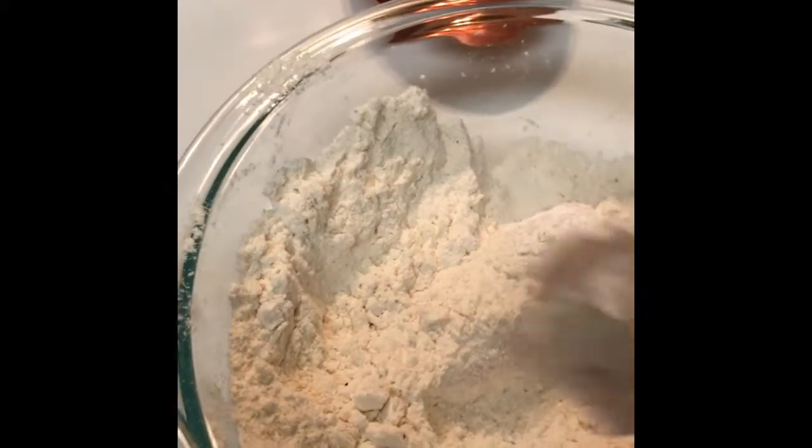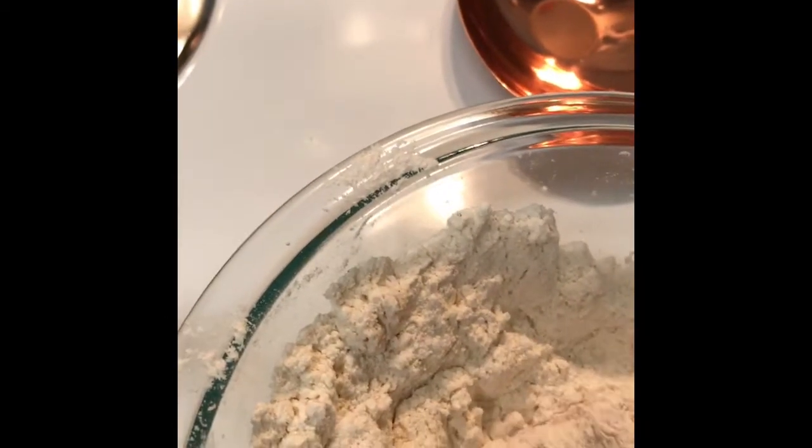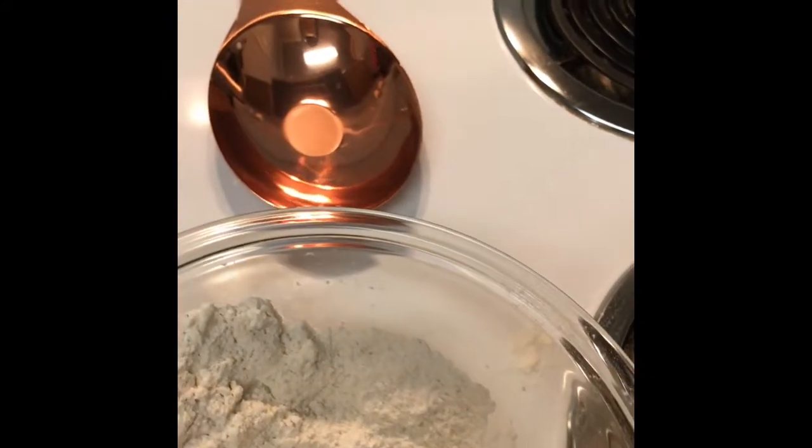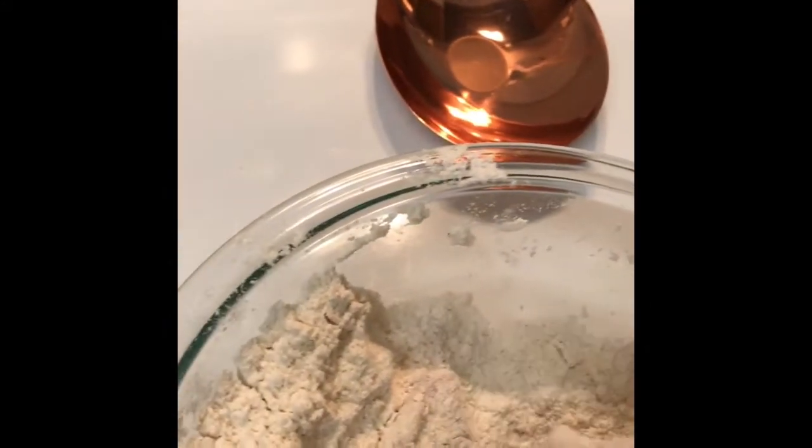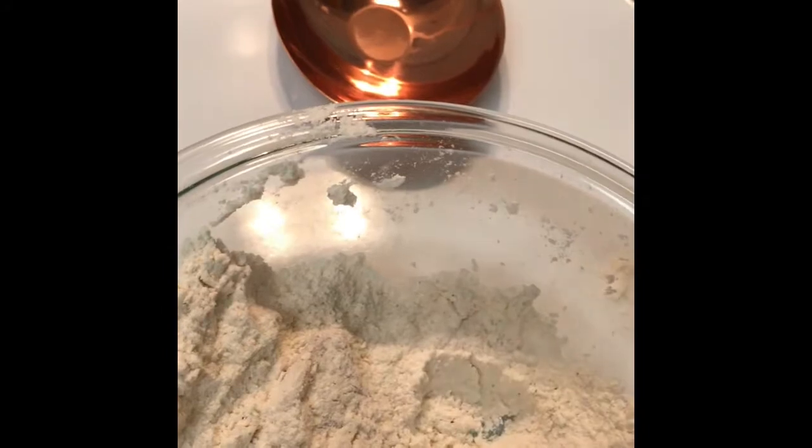And you don't want to overcrowd your pan too much because you want them to get nice and brown. Okay, there we go. And I like this deep pan because to me, it fries them better. I'm going to say maybe 7 minutes, but I want to be correct, so I'm going to time them. But let's just keep flouring these wings and dropping them in this nice, clean hot oil.